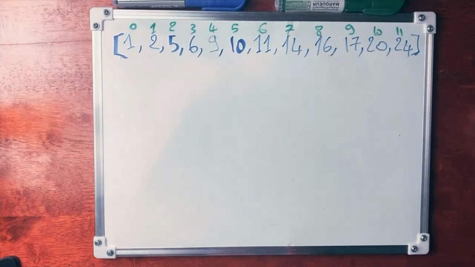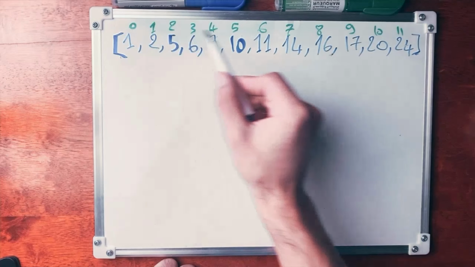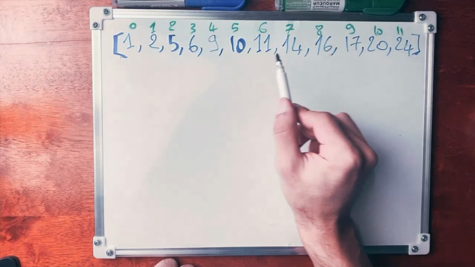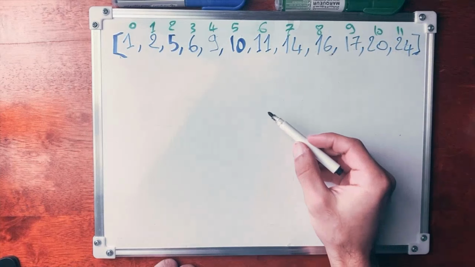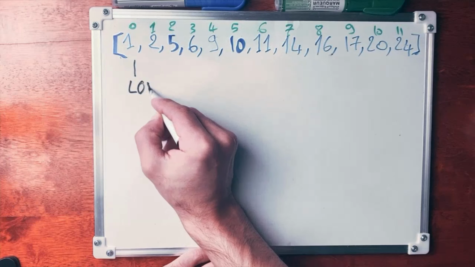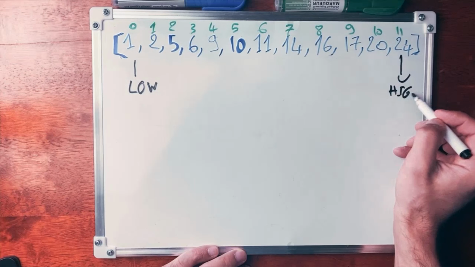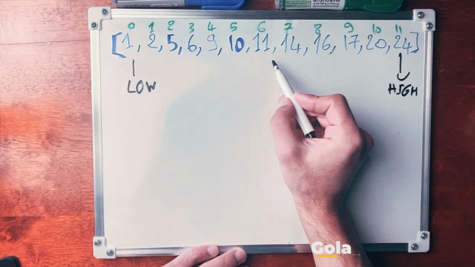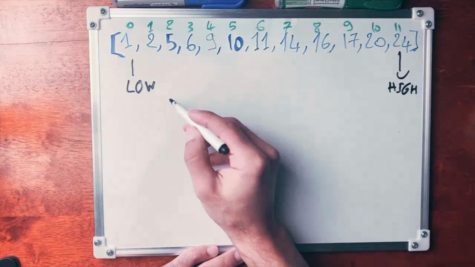A binary search is where you start by going to the middle of this array and comparing whether what you found is greater or smaller than the value you are looking for. In order to do that, you have to find the middle, or the average, of the array. So you need a first iterator here, let's call it low, and a second one here, let's call it high. And then we need one in the middle, let's call it mid.